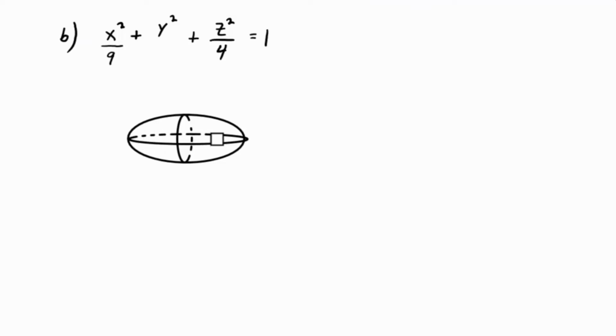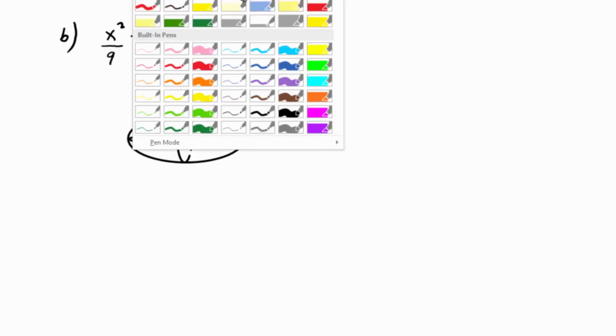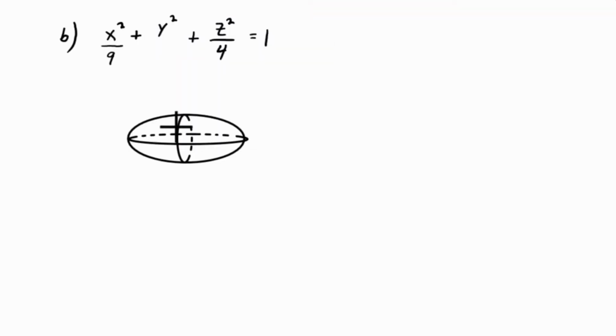And then the guy in back gets dashed. So you could draw it freehand. Obviously, it won't look as good if you draw it freehand. Now, the center is going to be the origin, and we can go ahead and draw in our axes. I'll make the axes red. So the z-axis. And then I'll draw in what's going to turn out to be the negative y-axis sticking out in front.